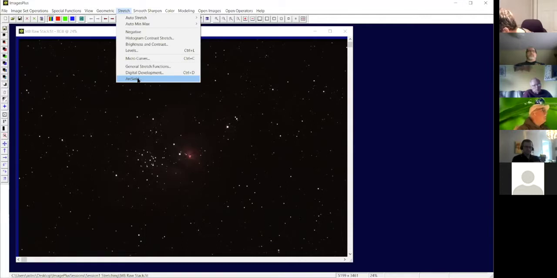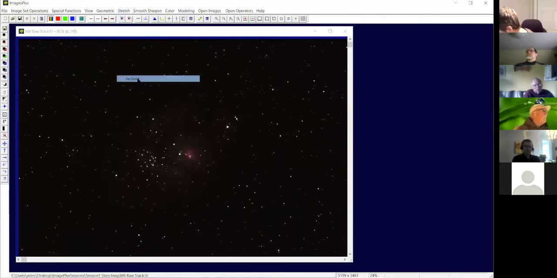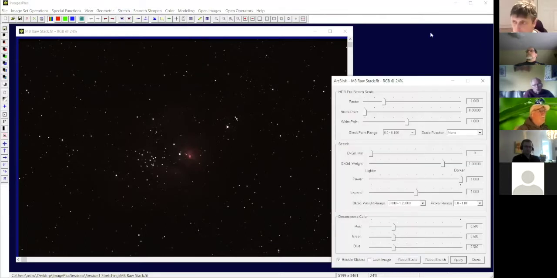So you'll find it's really easy to keep color while stretching. It's not so easy in some other packages, where as you stretch it, you tend to lose a lot of color in the image. So we'll open the ArcSinH stretch, and I've got to collapse my video windows here. Bear with me. There we go.